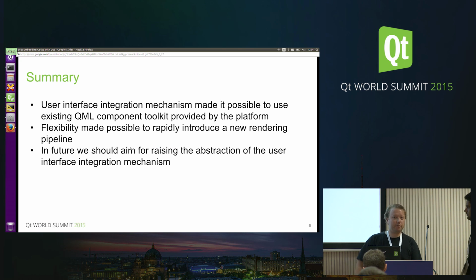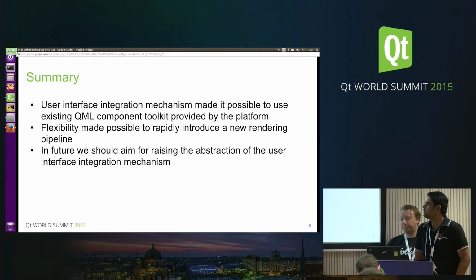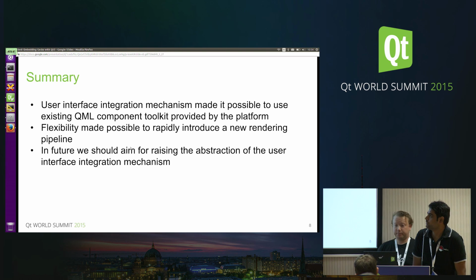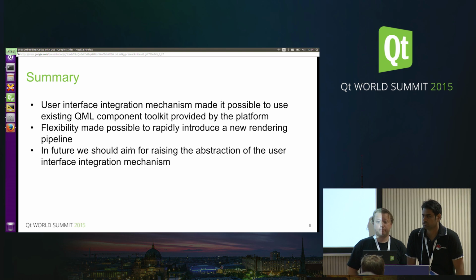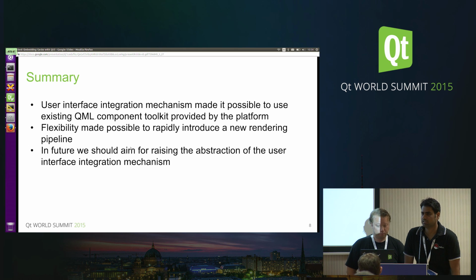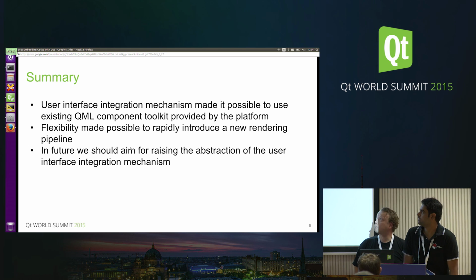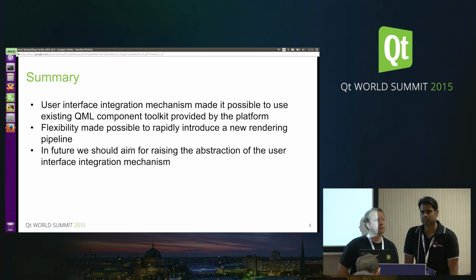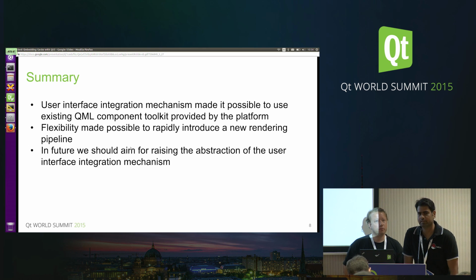So let's jump to the summary. How did QtMozEmbed help us in this case? It allowed us to integrate Sailfish Silica components with Gecko. Also, there was a recent change in the rendering pipeline, and the flexibility of QtMozEmbed allowed us to switch to a new rendering pipeline without breaking any existing code.